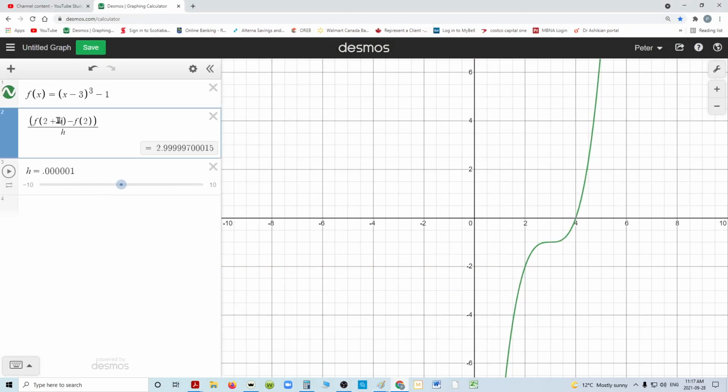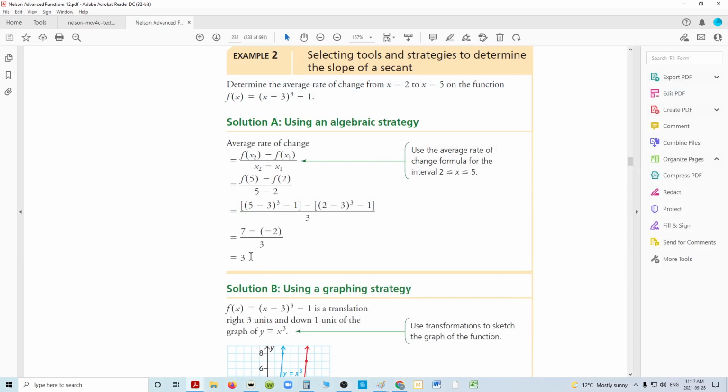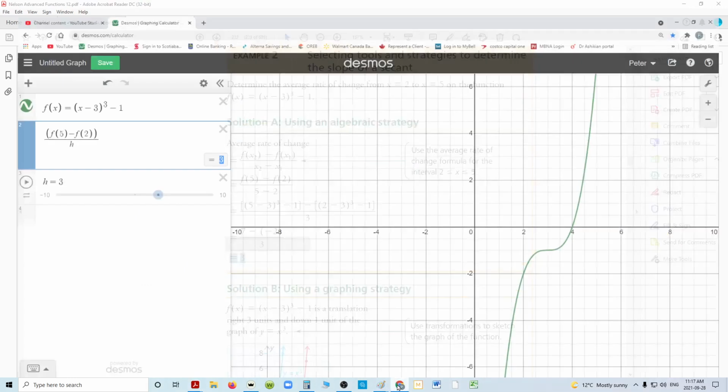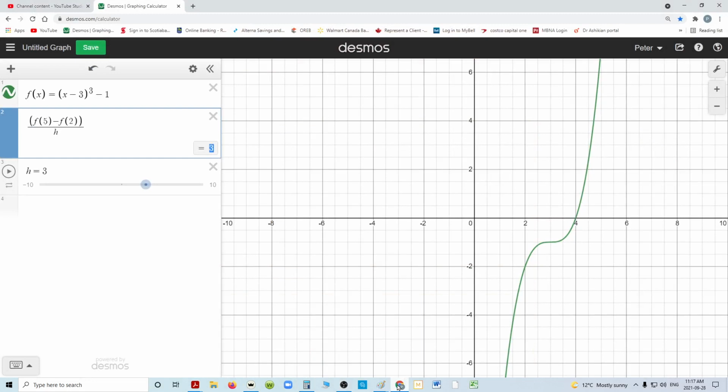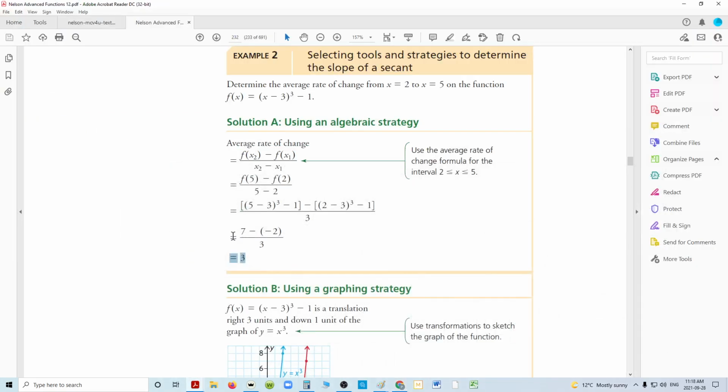Well, this is fantastic. What's the difference between 5 and 2? 3. So my h is 3. So I can say that I'm looking for between f of 2 and f of 5. And it even punches it out for me. So this is going to give the average rate of change between those 2 points, just as it did here. So you can see that when you have a tool like this, it's very useful because it does average rate of change or instantaneous rate of change. Depends what you want to do in the formula. However, I would strongly suggest you know how to do it by hand. Okay.